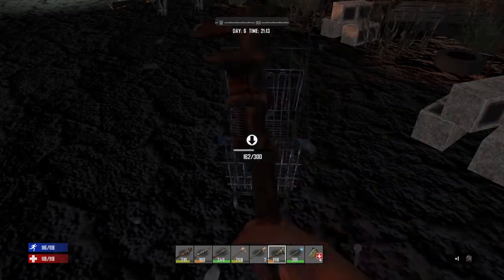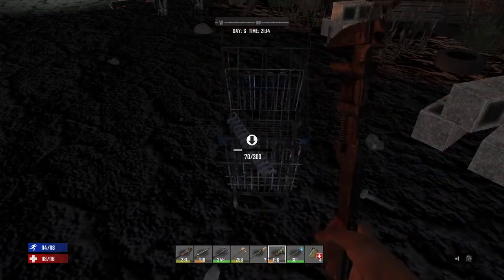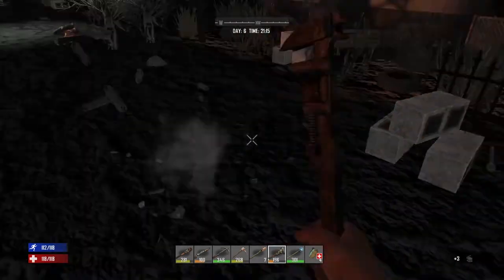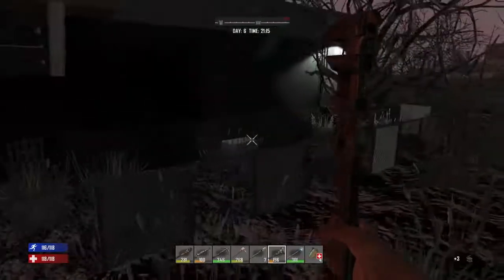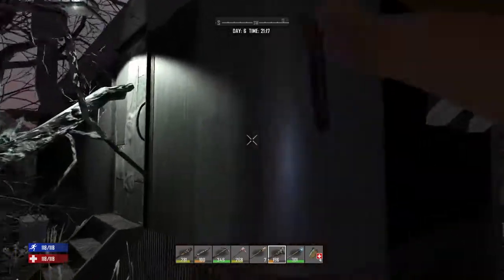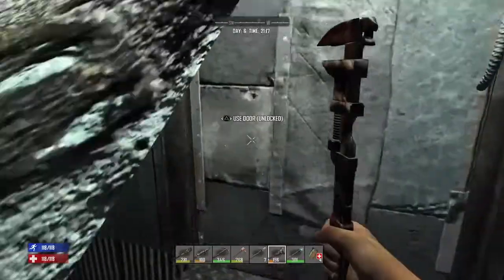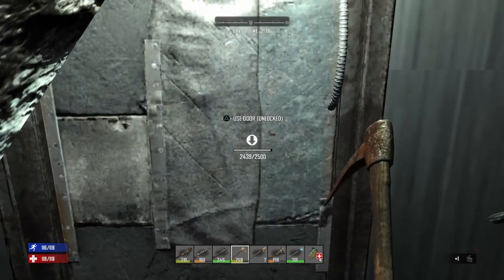Well, this is not working out too good. Well, it was a trailer park. You would think that you'd find like a gun or something. There's got to be. Like I said, I could have sworn there was a steel one. Is this it? Oh yeah, here it is. Now, this is the one you have to go through the door because you're not getting through the steel.